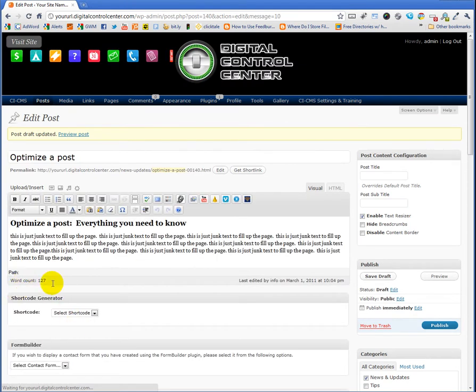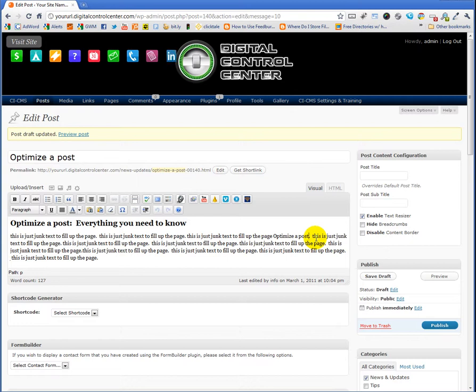So now we're at 127 words. That looks like about 1 paragraph. Now like I said, we want to make sure that as we're writing this, we have the phrase optimize a post in here 6 to 8 times total, which would be once or twice per paragraph. About 2 times per paragraph plus once in the heading will give you 7.